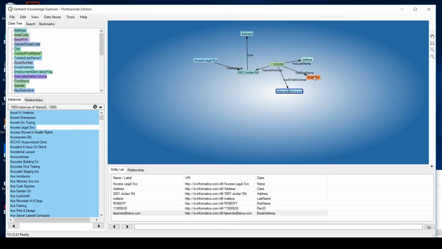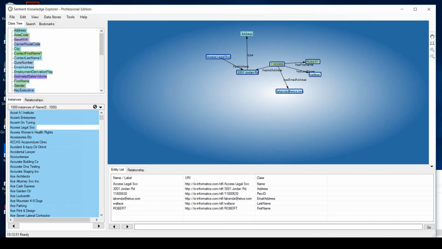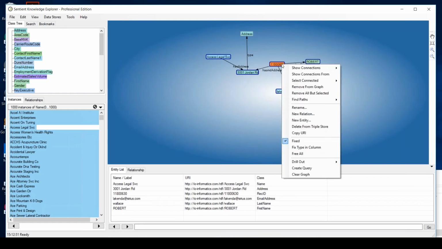Okay, so just by connecting these two data sets, we're able to see that Robert Wallace was someone from Access to Legal Services who responded with interest to an ad campaign. Just by memory, I will just note that Robert Wallace is a different person than Laura Montoya, who's the key executive, and there were 3 people apparently who responded. We could have brought in 3 of these MD address responses. We had 3 responses, but we'll just bring in 1.